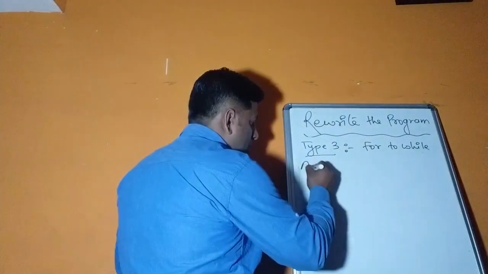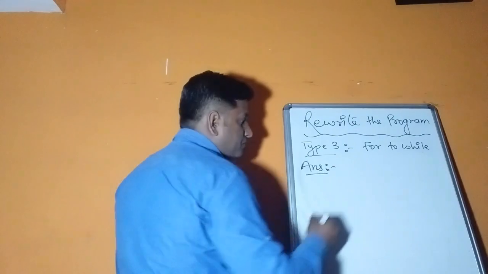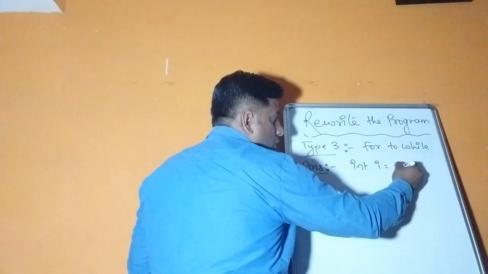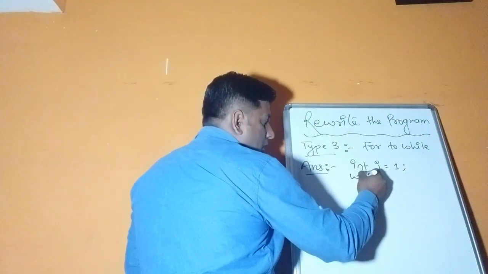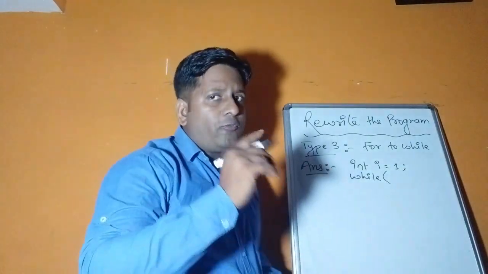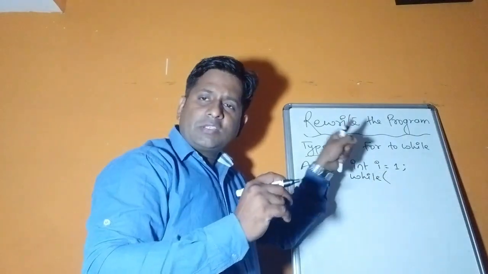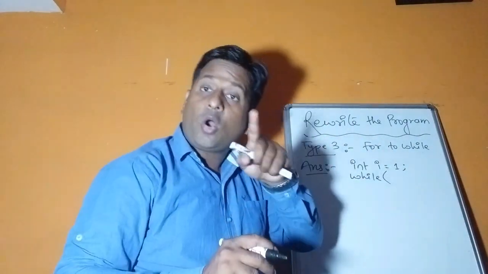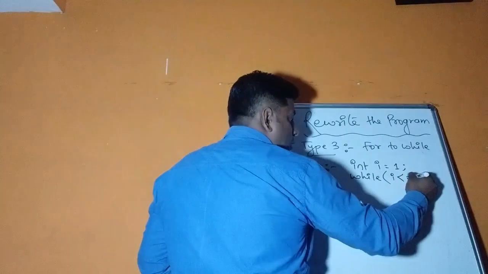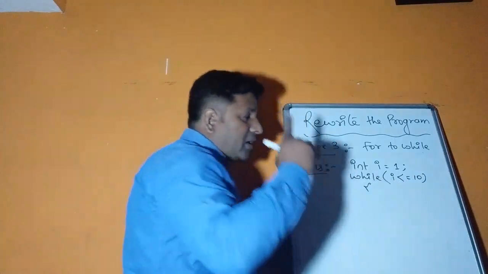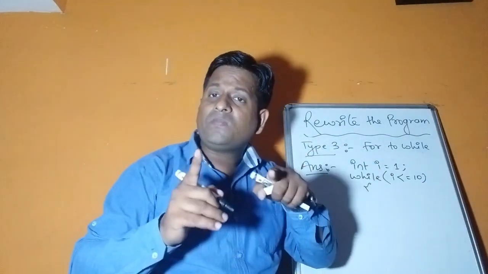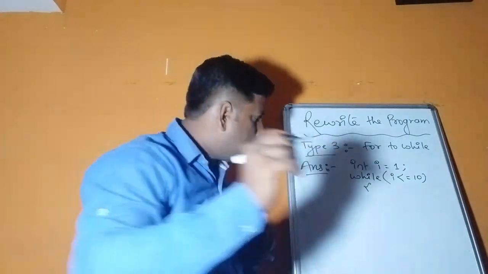Okay, so the answer. First of all the initial part, that is int i = 1. Then the condition should be inside the loop, that is while. In for loop, the first part is initialization, that I wrote up. The second part is the condition or expression, that should be in the while loop. So i <= 10. Then directly we have to come to the statement. Don't write the number of steps first. First you need to write the statement. So what was the statement? A print command was there.